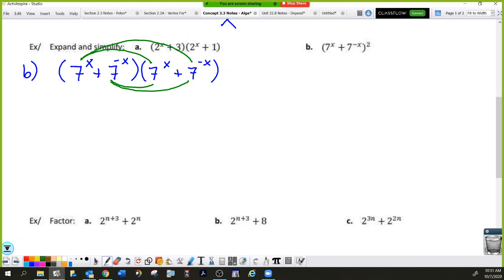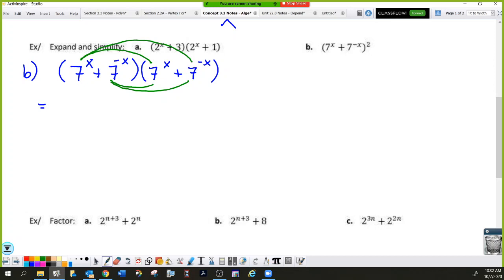Right. We can't use, what do you call that? It's like when you have a product raised to a power, then all the objects inside the parentheses get that exponent of 2. But this is not a product raised to a power. It's a set of parentheses with a plus or a minus in them. It's like if I said x plus 1 squared. That's not x squared plus 1. You know, it's x plus 1 times x plus 1. So it's the same idea because that's a plus sign, not a multiplication dot. If it was a multiplication dot, then yes, I could have applied that 2 to both of those objects.